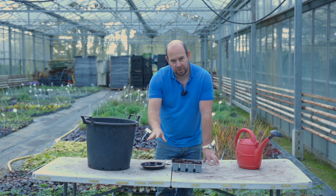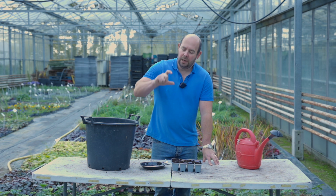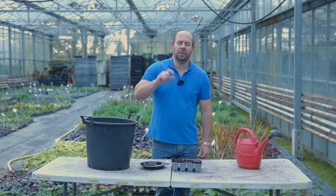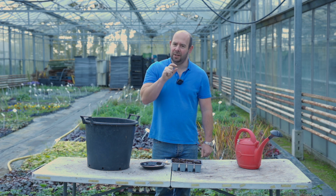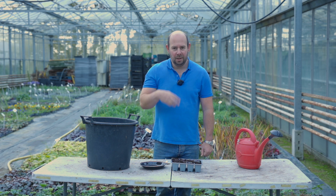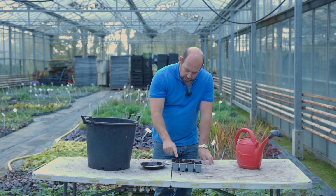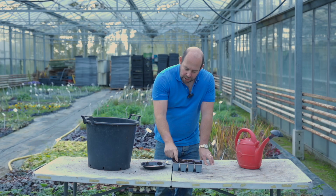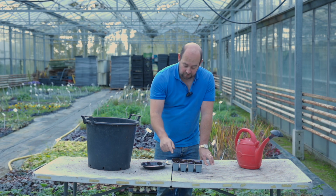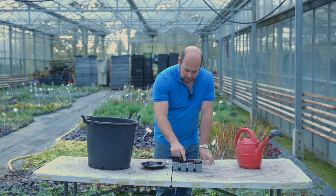So now we've placed them on the surface, what I'm going to do is lightly push them down. So a seed, when you're covering it or pushing it into the compost, wants to be about as deep as the seed itself. It's a good rule of thumb and something that's well worth following. It's almost never wrong. So I just lightly press it into the compost so it goes just below. A sweet pea seed is around about 5 mil in size, so I'm pushing it about 5 mil deep. So I just push it down just like that.